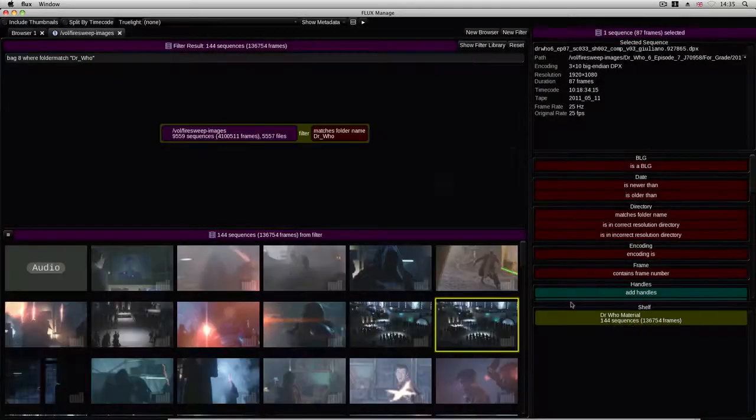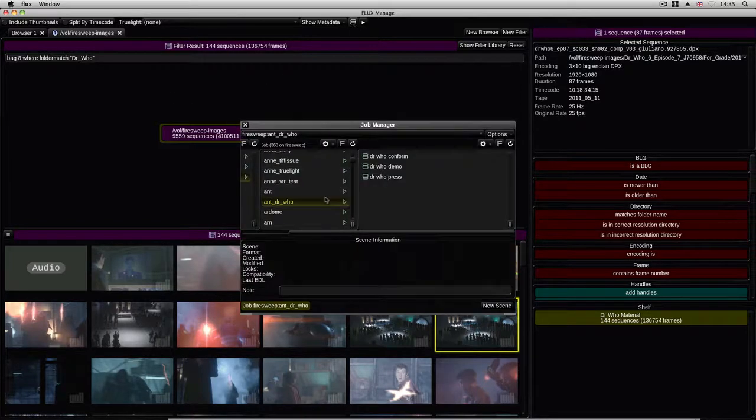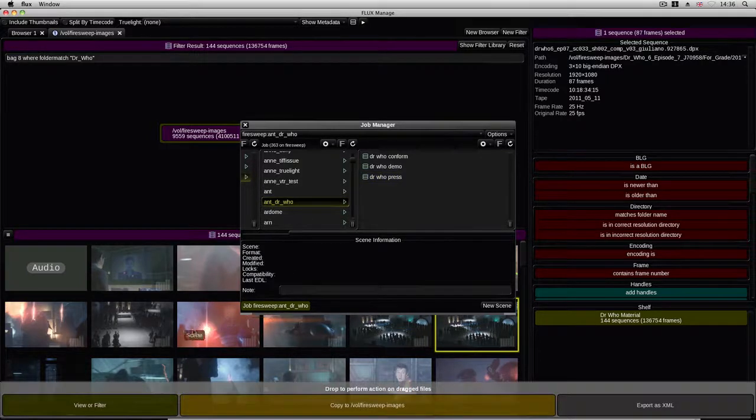That's everything that I have on my file system that's in the matching folder name, wherever it may be. I can now bring up a Job Manager panel that shows my Doctor Who job with 3 scenes in it. At the lower left is a draggable object that represents the scene or job. I'll drag the job down to create a new tab that contains the material that's used in that job, i.e.